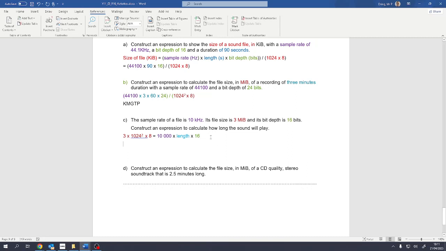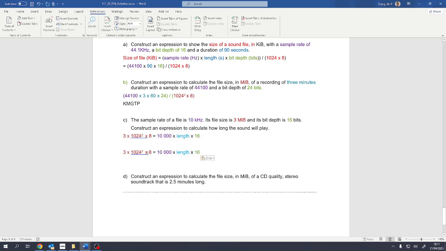All right, then we just do some maths. And we say that we want all of this. I'm going to divide both sides by that. Or am I? I want length by itself, don't I? So let's go backwards. Let's just divide both sides by 10,000 and 16. That would make sense. So I can take 10,000 off this side by dividing by 10,000. If I divide the right-hand side by 10,000, I also need to divide the left-hand side by 10,000.